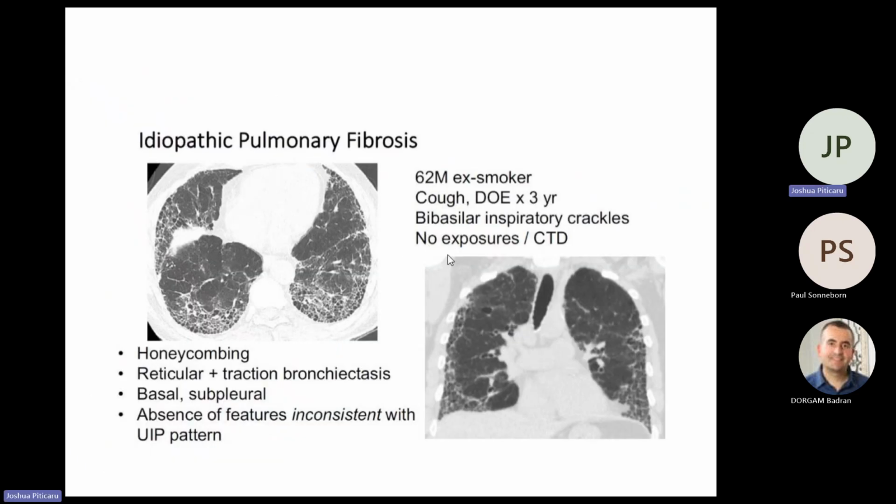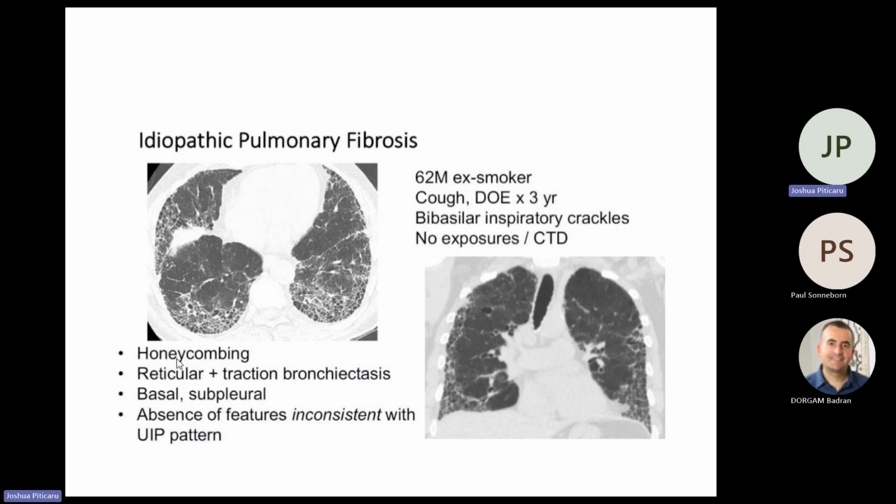So I'll go through a few images just to show what looks like what typically. So IPF is the typical UIP, or usual interstitial pneumonitis. It has a predominant pattern of apical to basilar gradient, so the bases will have more. It's got this reticular pattern with traction bronchiectasis, so the airways being pulled apart causes them to dilate and malfunction. It's not your bronchiectasis from CF. That's just airway disease causing bronchiectasis. But this is the parenchymal area pulling the airways apart.